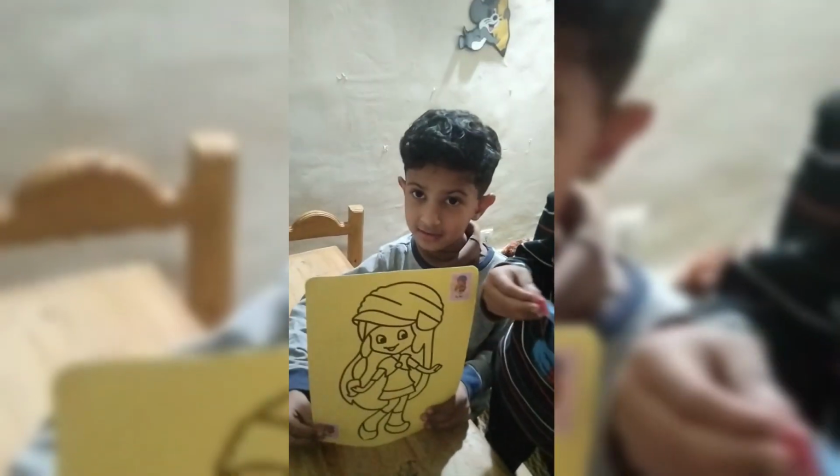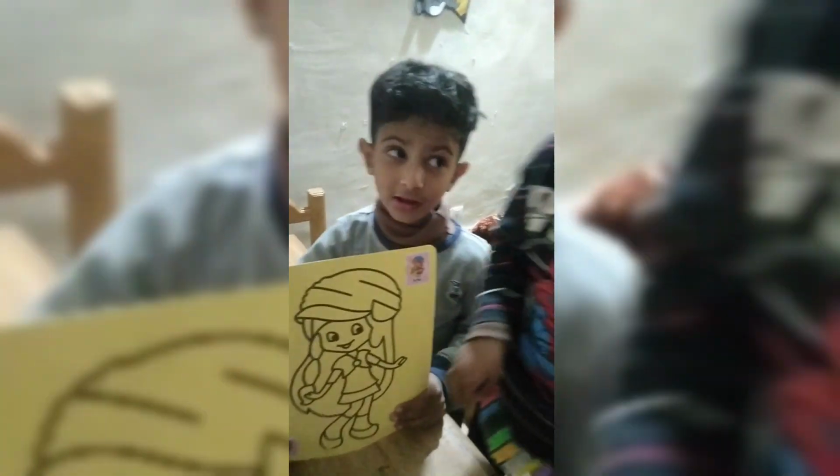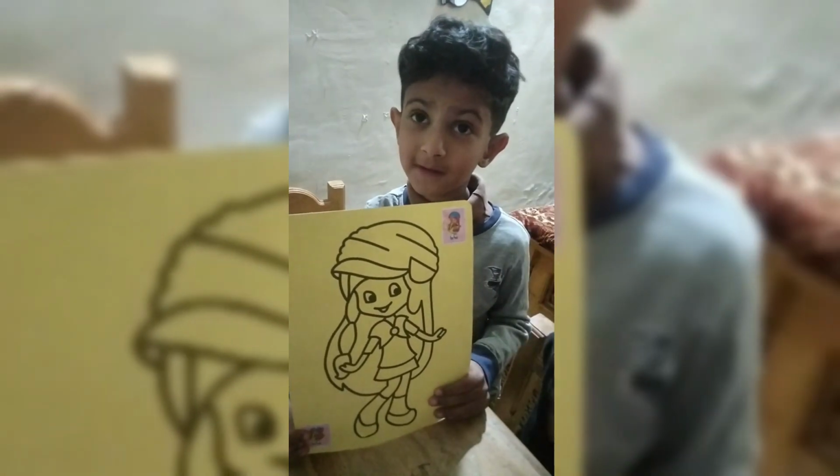This is a sand, a colorful sand doll. Do you like to make a doll like this? Come and join with us.